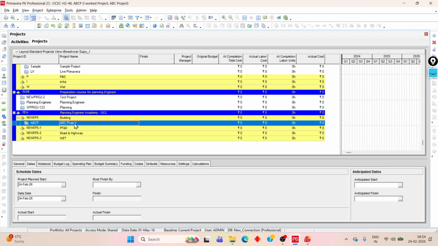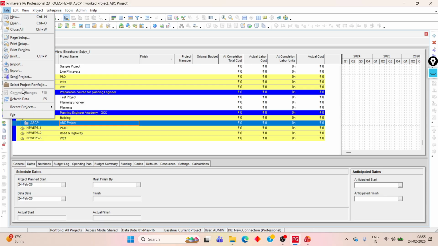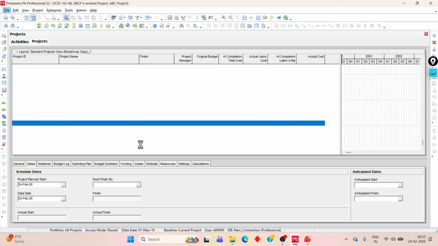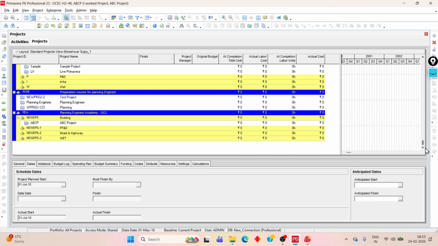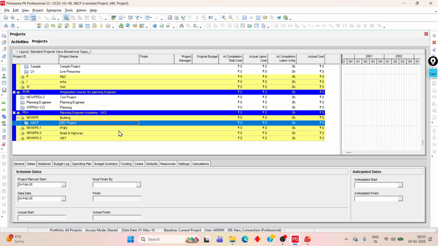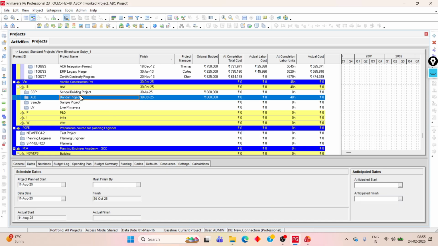This is the EBC project. In this project, if something is wrong, it will show here. This is the project, and inside the project, you can see here.